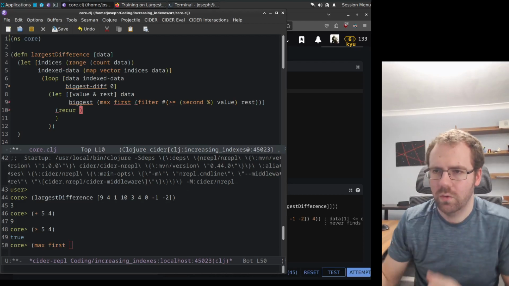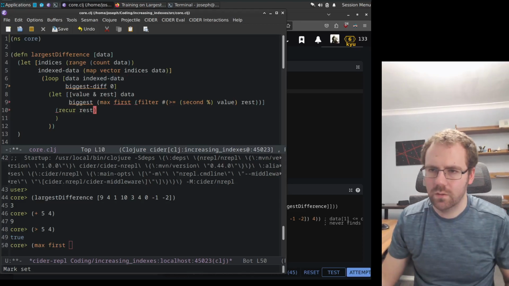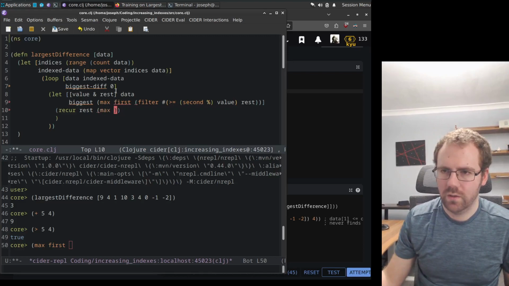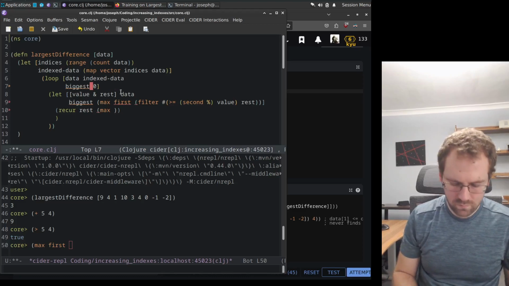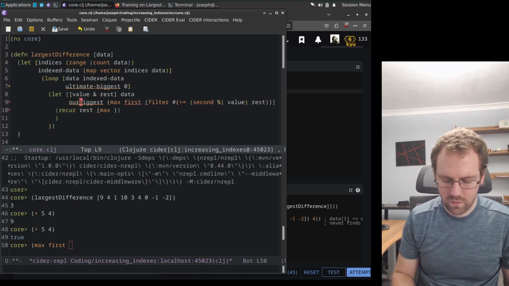And then we recur with rest, and we can just do max again. So max of, should we call them ultimate biggest and our biggest?